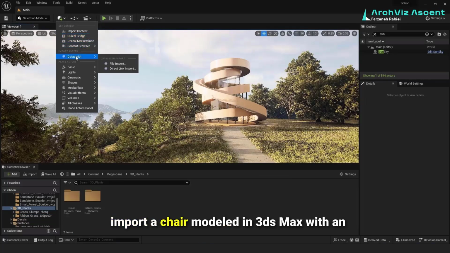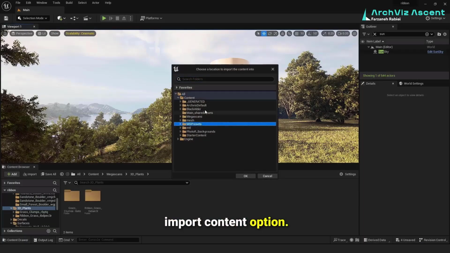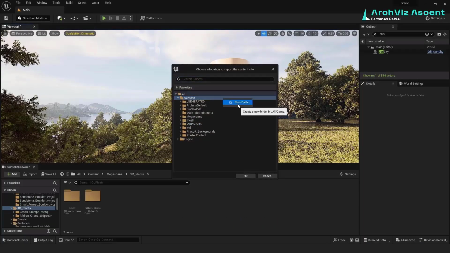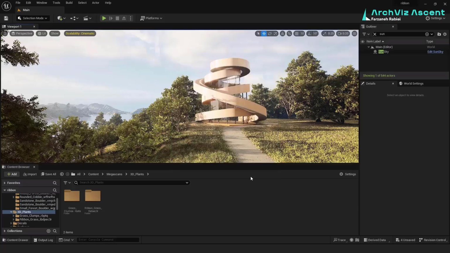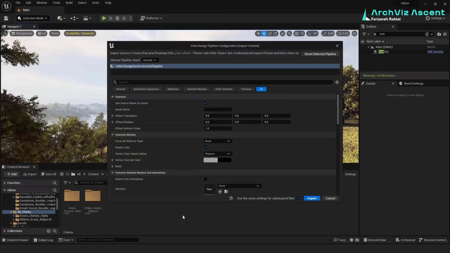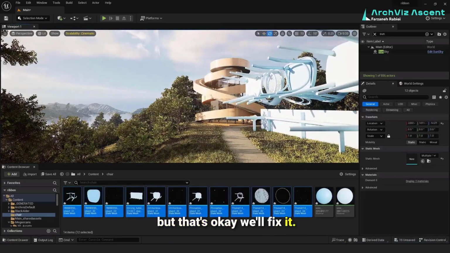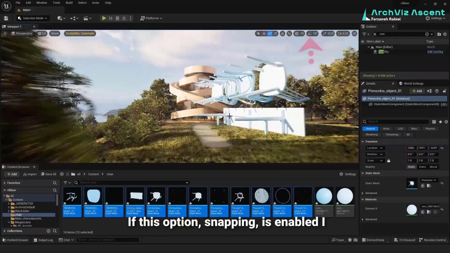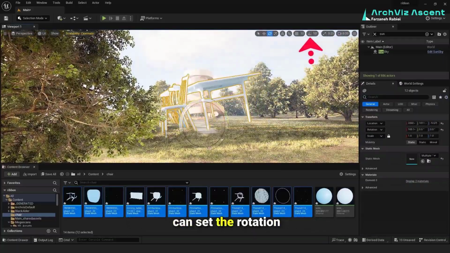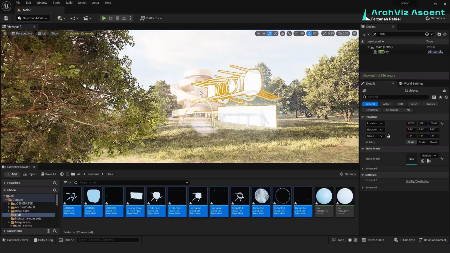I import a chair modeled in 3ds Max with an OBJ extension using the import content option. Well, their scale is messed up, but that's okay, we'll fix it. If this option, snapping, is enabled, I can set the rotation to snap by 90 degrees or any other angle we need.